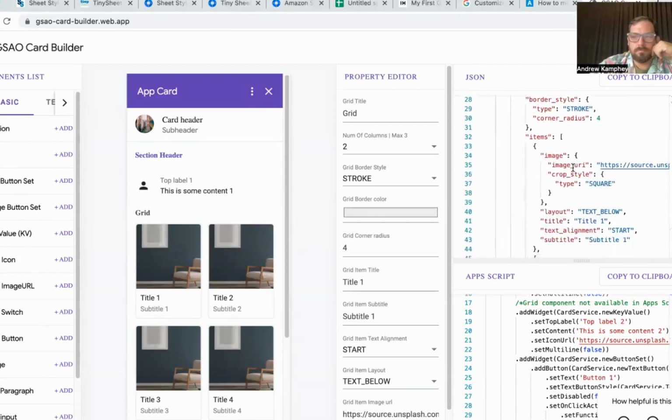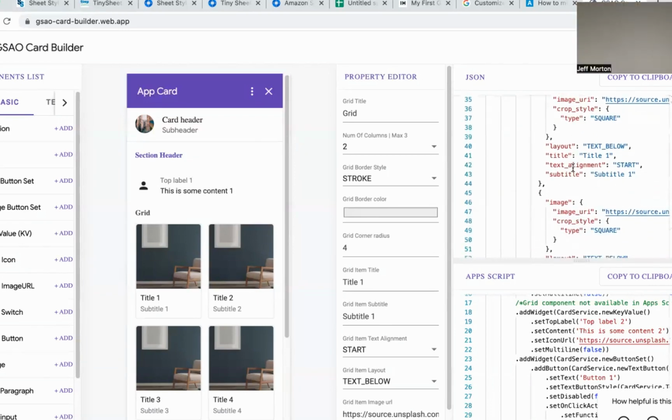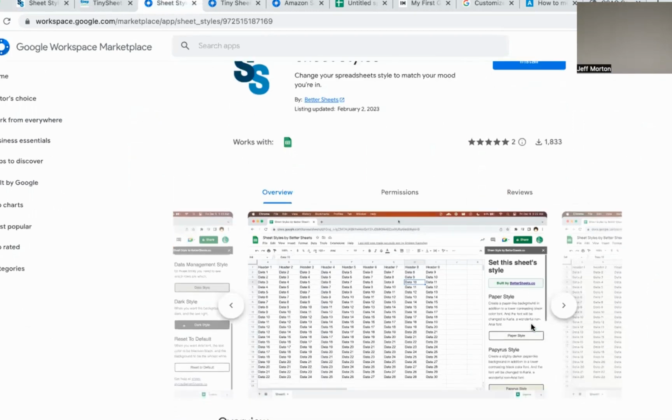So it might be useful if anybody needs to build something quick, just as a prototype or whatever. And then obviously you can customize it as you need it. What I've done is I just made one and then I keep copying it over and over again. This sheet styles the sidebar on the right.